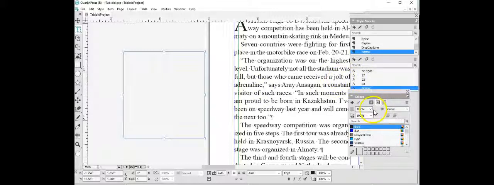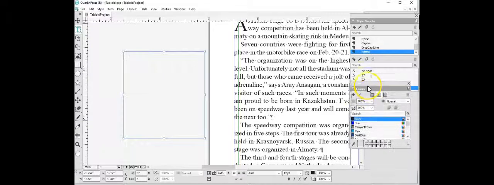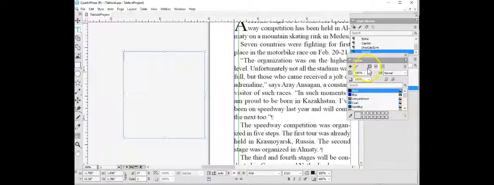So I can choose up here. You notice in your color palette that you have 3 icons here. One is, when you touch it, it says frame. That means frame. You understand that? Next one is your text, and the third one is your background. So I can go down here and choose white, and you can see no difference.